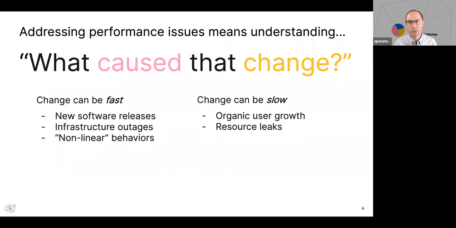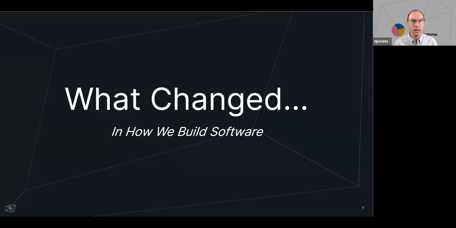But we already have tools to measure that, right? So why aren't those tools working for us anymore? Well, this is another version of this question. What changed in how we work and the kinds of ways that we build software? And why has that led to a need for something like distributed tracing? If we can answer that, then we can understand how distributed tracing can improve reliability and performance.